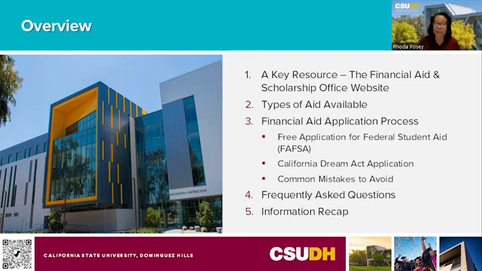Going to talk about types of aid that's available. You may be somewhat familiar, but it's worth a quick overview. And number 3, talking about the financial aid process. Just coming back into it, what you need to do with those applications, some common mistakes to avoid. We're going to go through the frequently asked questions. We actually had some great questions that came through to Sabrina, so we've built that in so that it could benefit the whole group. And then we're just going to recap a couple of things.